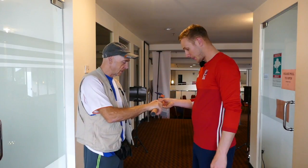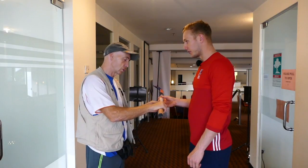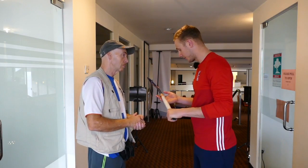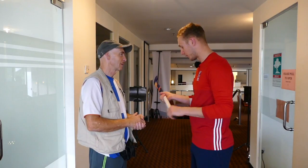This is relatively thin. I would find that personally too thin for me, but everyone is different, of course. Nice. Have you played with a thicker grip, or have you always played with this? I've played with a slightly thicker grip. It's obviously just that everybody's different and likes their own set ways.